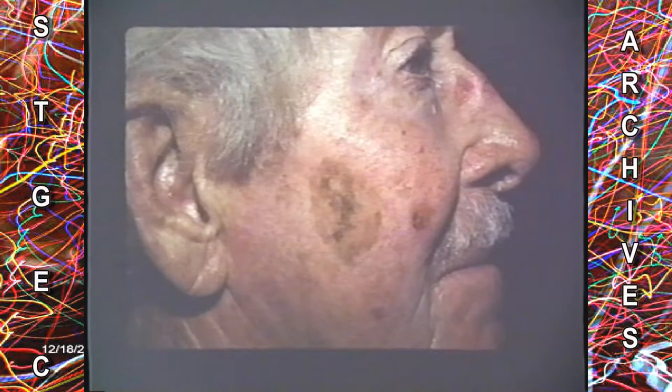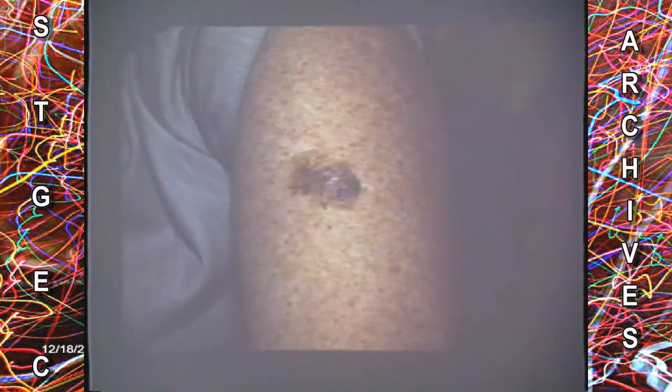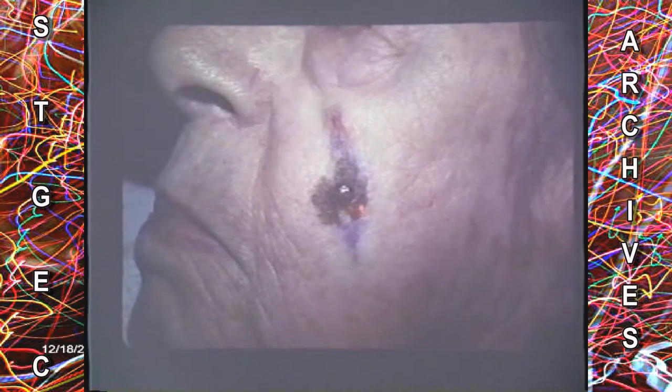And I'll show you some other variations on a theme. Again, notice the freckling. That's an immediate sign to you that this patient is at risk. And then they have this large patch with light and dark areas of pigmentation. Now here's a woman that had that large patch for many years and then actually developed a nodule within it. So now it's a lentigo maligna melanoma. So it's a precursor as a lentigo maligna, and then some of those are going to go on to develop melanomas. So that's why you want to excise them before they have an opportunity to do so.